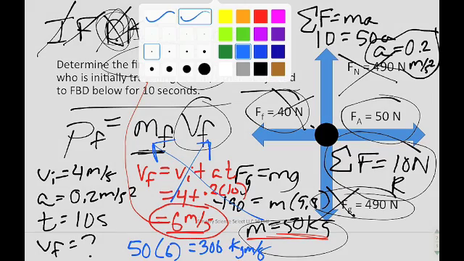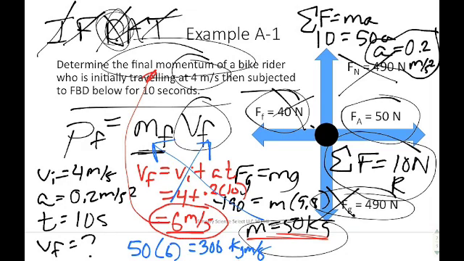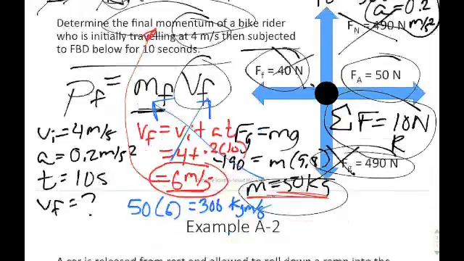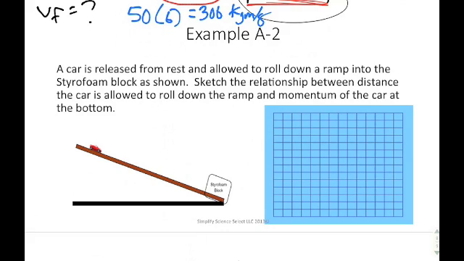Okay, that example had a lot going on. We had to read the free body diagram. We had to solve for the mass using the gravitational formula. We had to then plug our variables into the kinematics equation. Once we solved for final velocity, then we had to use the momentum equation. So you can see there's a lot going on in this particular example. Now, most of the momentum questions you see aren't going to be that difficult.